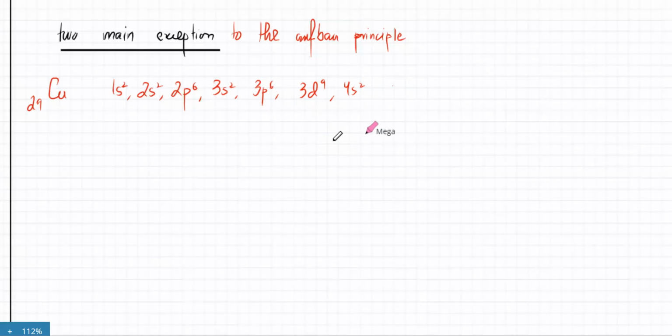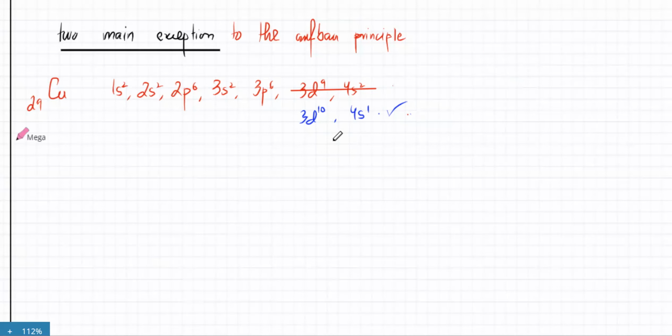Now the thing is that this is according to the Aufbau principle. But the reality is copper is actually slightly different, just very slightly different. It's not 3d9 4s2, it's actually 3d10 and 4s1. That's it. I mean, that's the actual electronic configuration of copper. So this is something that you just have to remember. There could be a number of reasons for that. There are a number of factors that are involved in this. What you just should remember is, this only applies to copper. So for copper, a completely filled d subshell has a more stable state. So you just have to remember this for copper.